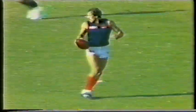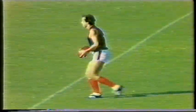Gallagher's been left unchecked for most of the game, as has Keith Thomas. Roberts gets a run at it. Beautifully placed kick by Gallagher. Just sat it up in the air and gave Roberts the run, and he was just able to pluck the ball.